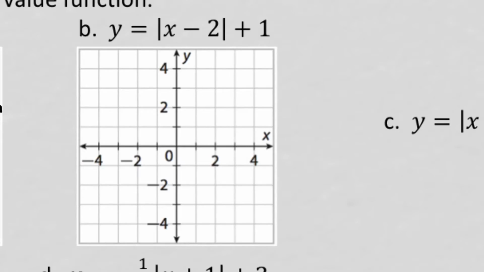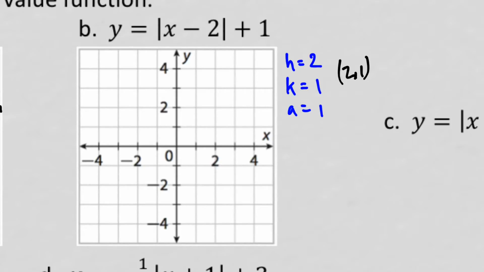Okay, let's do b the same way. I'm going to start by finding h and k and a. In this case, h is right here. It's negative 2, it says here, but remember whatever you see inside the absolute value comes out and changes sign. So it's actually positive 2. H is weird that way, and that's the opposite sign of whatever you see in there. K is 1. You see that here at the end. And A is in front here, which is 1 again. The vertex is 2, 1. H, K. That's the vertex. So you start your graph there.